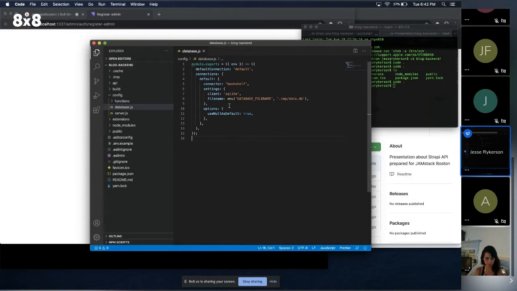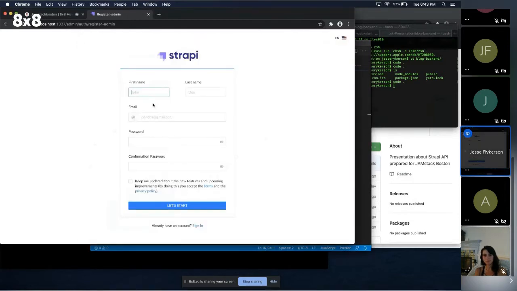I think that's the bottom line of all the things I'm saying here, the great part about it is that everything is really pretty easy. Just install packages, plug in a little bit of information, and you're good to go. But now that it's working, I am going to log in, and I'm just going to use my name.